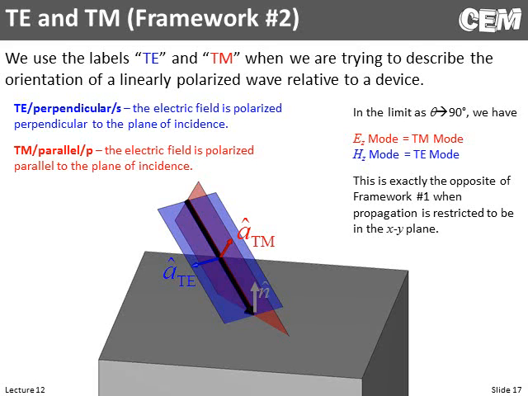So the moral here is when you're reading the literature and you read somebody say TE mode or TM mode, you may not exactly know which mode they're talking about, and you'll have to dig deeper, and it's not always easy to figure out what people are talking about. Sometimes I've had to just model the device myself, try both polarizations, and match it up to what they did until I finally figure out what they mean by TE and TM, because don't assume one way or the other.